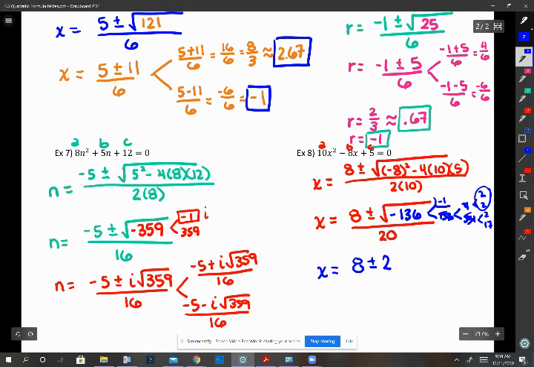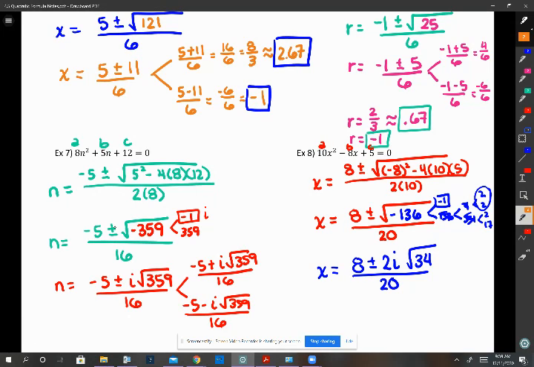And then I also have this little guy here, which is that -1. So an i is going to come out. And then what's left over is the 2 and 17, which is 34. And then you have 20 on the bottom. And then 2 goes into all of those numbers, but remember, we don't divide underneath the radical. But we get x is equal to 2 divides into this 4. 2 will go into that to leave i. And the 34 we don't divide into because that's like a little house that's protected. And then 20 divided by 2 is 10.